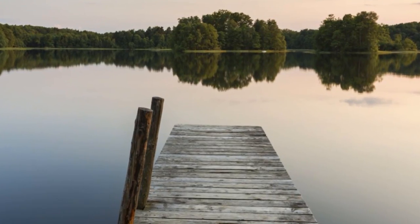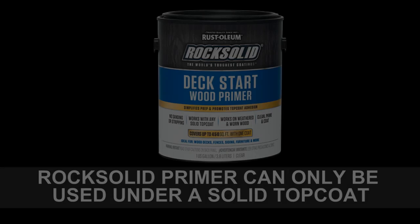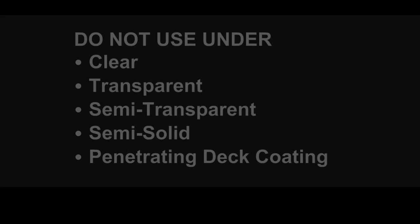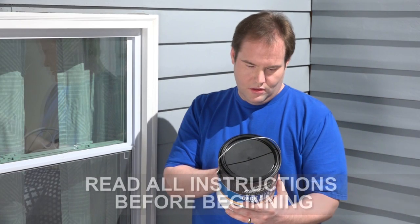RockSolid Deck Start Wood Primer can be used on weathered, worn, or previously coated wood decks, docks, and exterior furniture. It is not for use on composite or concrete surfaces. RockSolid Deck Start Wood Primer can only be used under a solid top coat. Do not use under a clear, transparent, semi-transparent, semi-solid, or penetrating deck coating.